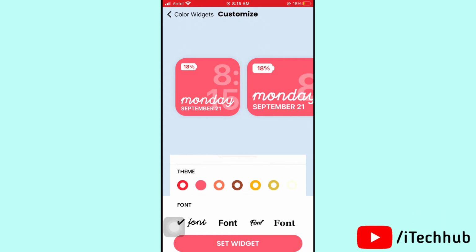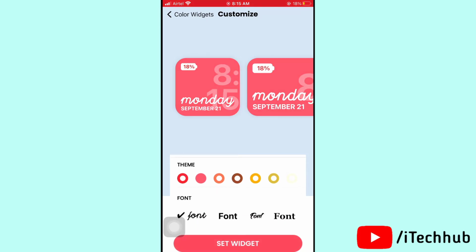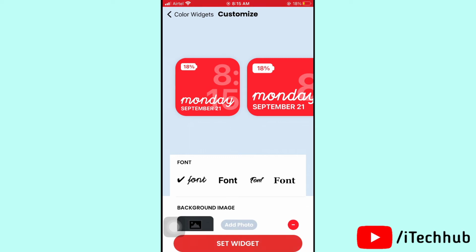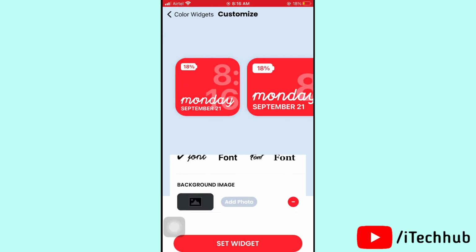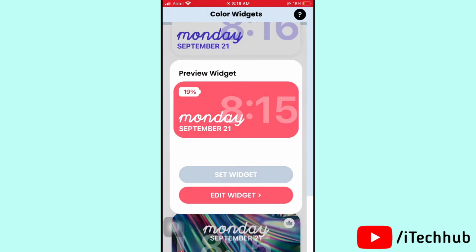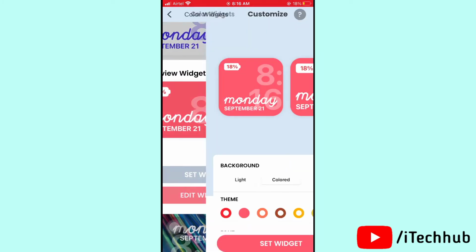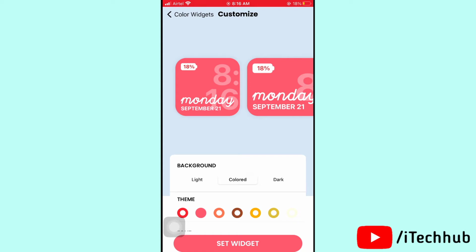Then you can change the background color, the theme color, and the fonts easily. In this application many widgets can be customized easily, like background color, fonts, background image. Then the changes apply after you select set widget.